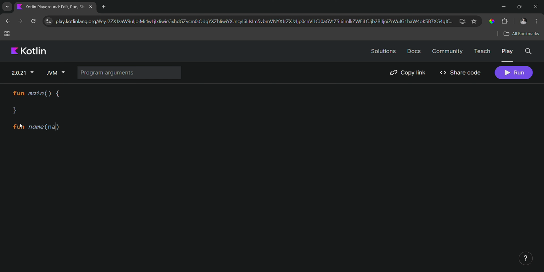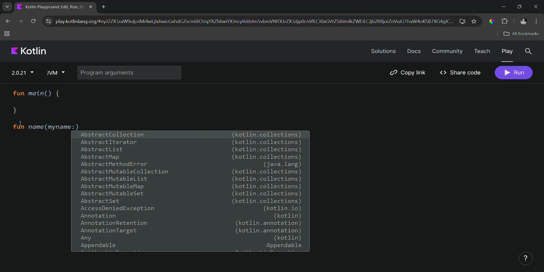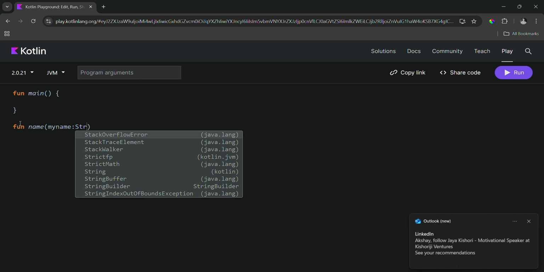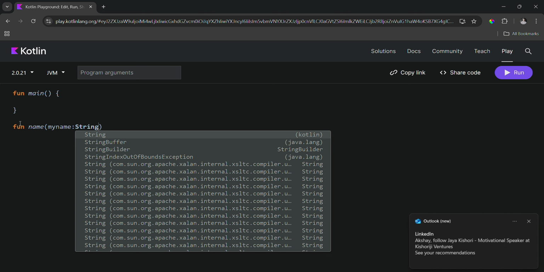So I will give it as myName. My name is of string type, because if you want to store multiple character data, you store it in string format. This is very basic. We have already learned it in the data types video. Let me open the parenthesis and write the code.